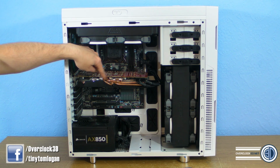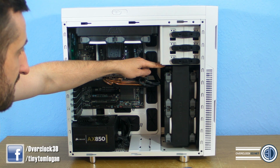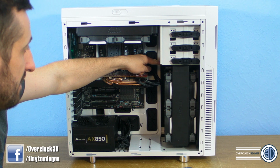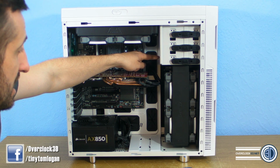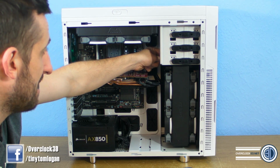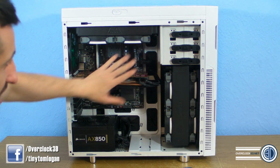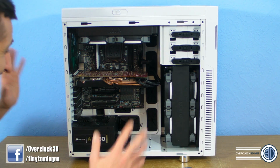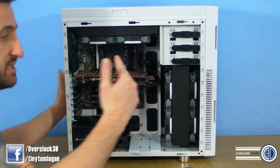Out of the GPU block it could go straight over to the graphics card, to the other radiator, and then it could come out the other radiator. If you've got an extension and then a 90 and maybe even another 90 or a 45, you have that going straight back to the CPU again. And if you did it all that way, your hosing would be so small and minimal, it would look amazing, and that's in a tiny little case.